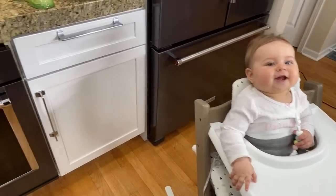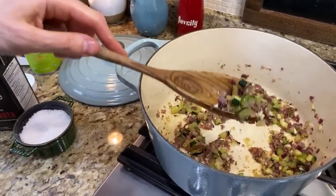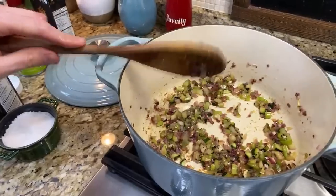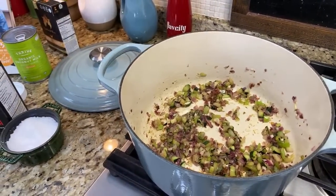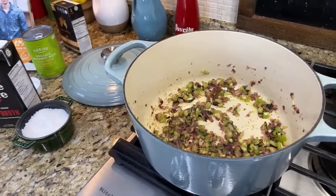Yes, look real quick. See how the vegetables really cooked down. This is probably the most important part of the recipe because you're evaporating a lot of the water in there and making the natural sugars come out. So that's very important.